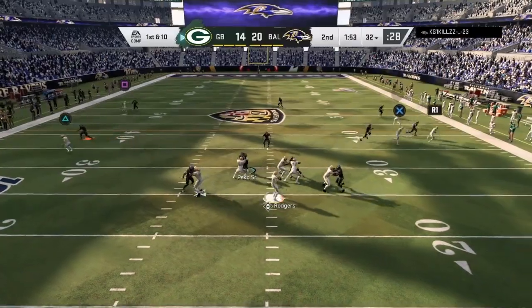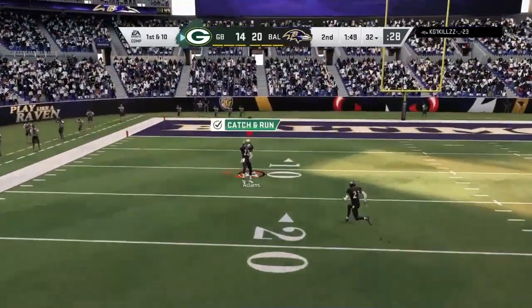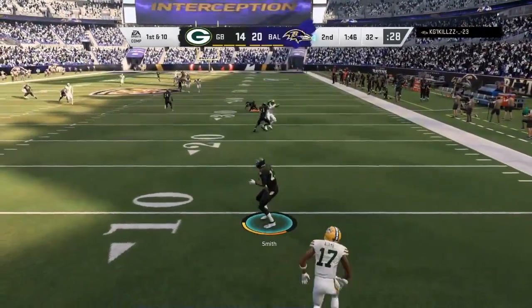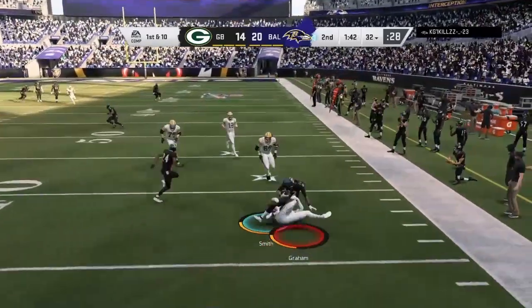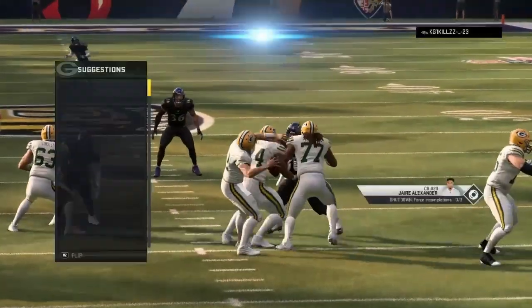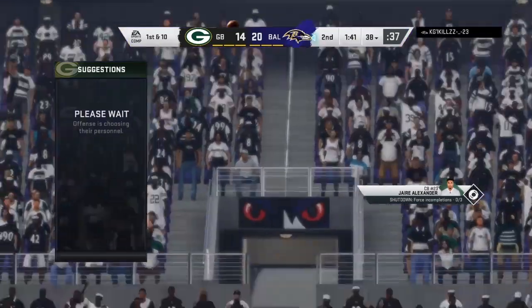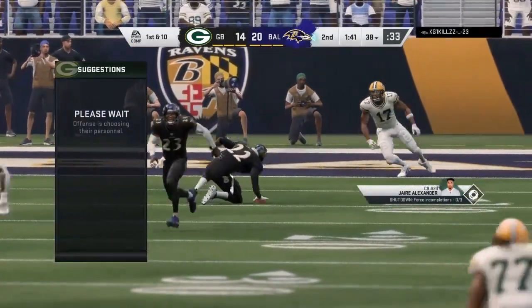Trying to shake off the interception. He'll look to throw. Looking deep for Adams. And my goodness, another interception. Picked off here by Jimmy Smith. And a great return as he's up close to the 40-yard line. The interception woes, they just continue to mount. He's thrown 5 picks. At this point, you got to be thinking, is it something between the ears?